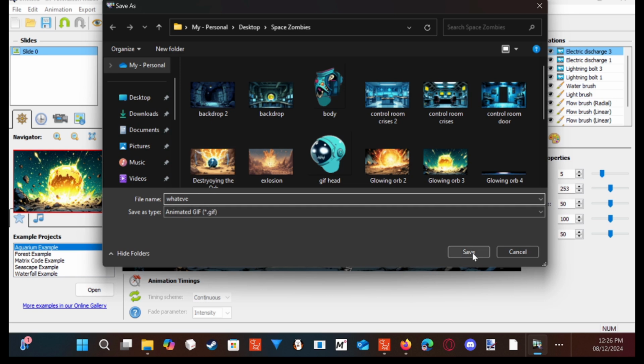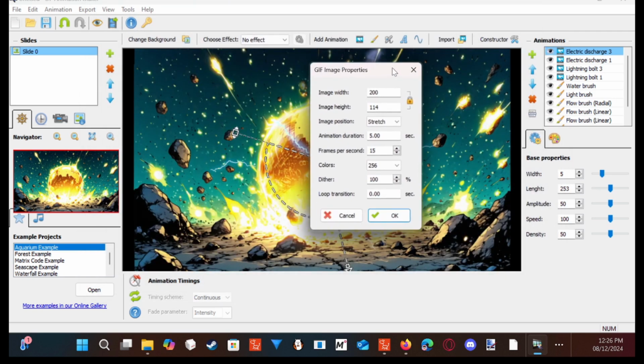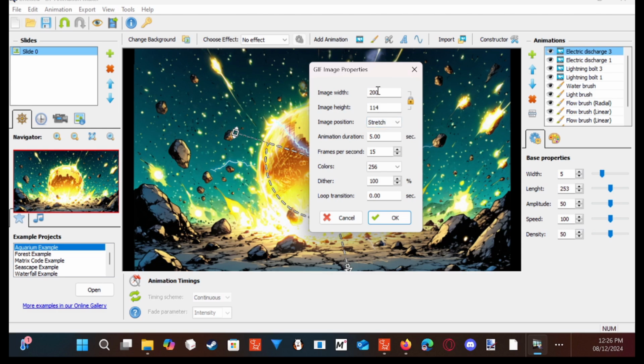And then when you push save, it'll give you the option to change the resolution, the image width and the image height. So what you want to do is click that open and unlock that lock. And since Cartoon Animator does 1920 by 1080, you can do that. So you're going to 1920 by 1080.